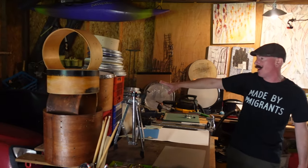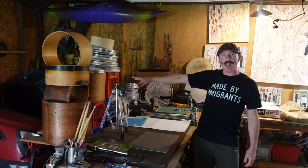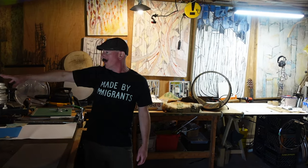All of these drums right here were given to me at the St. Louis Drum Show, which I did last year. The show was over, and this guy came up to me, and he's like, "You'll do something great with this." And he just gave them to me, like, here you go. So that was pretty cool.